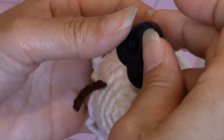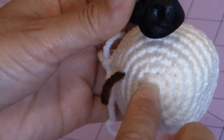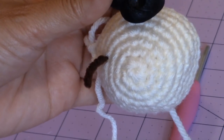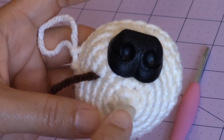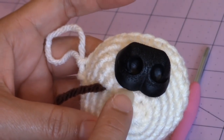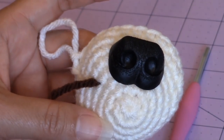So I'm going to put my safety nose in so that the bottom of the nose lines up with after that first row, not counting the magic circle. So you can see how I have the magic circle here, and then one row up, and the bottom of the nose lines up with the top of that row.